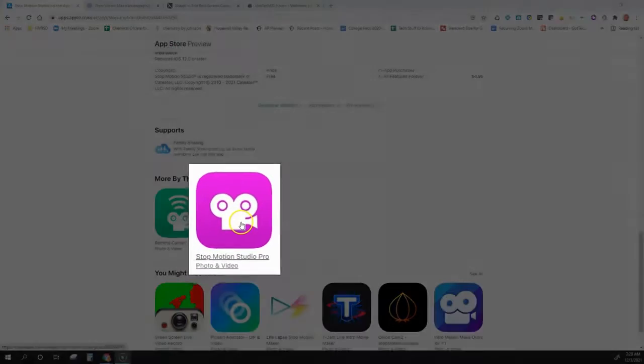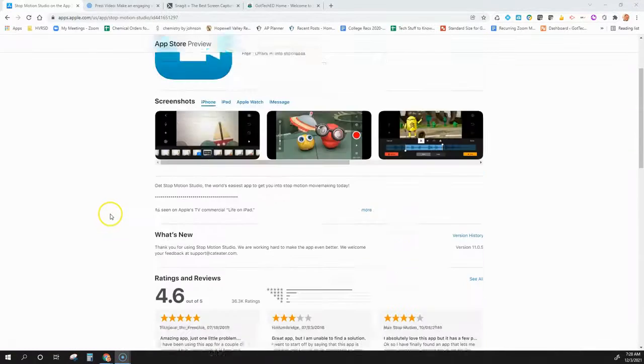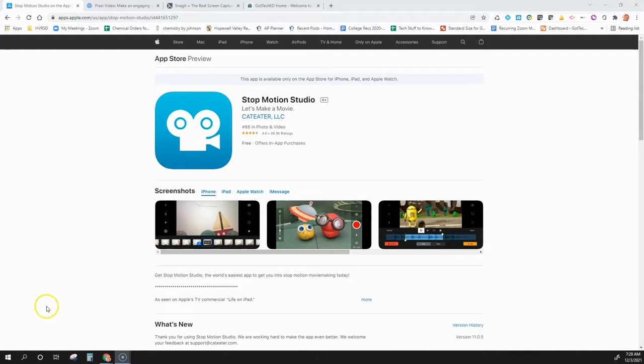You can see it down here in purple. You want to skip that and make sure that you're asking your students to download the blue one. This app is completely free and very simple to use. I instruct my students on how to do it for about 2 to 3 minutes tops, and then they take the rest from there.